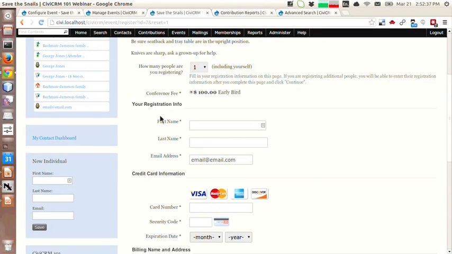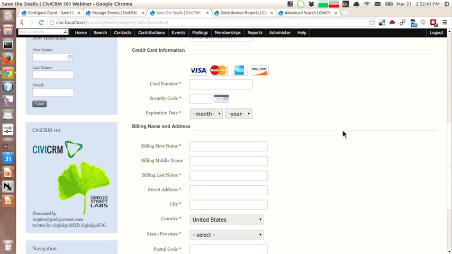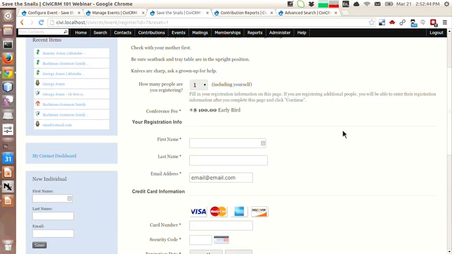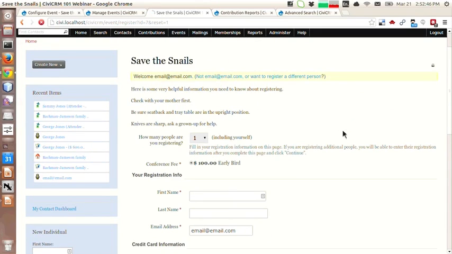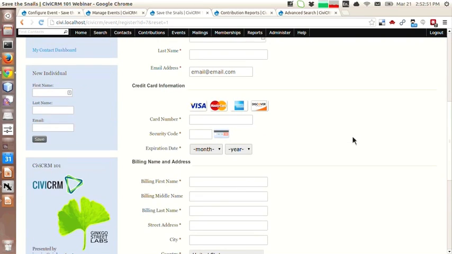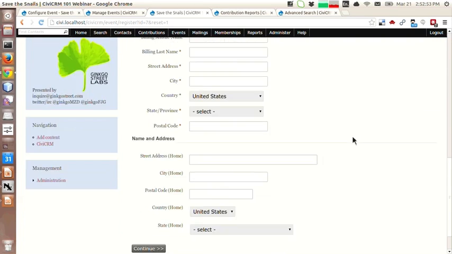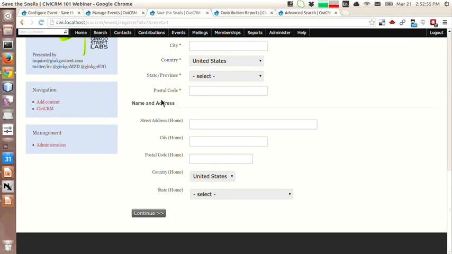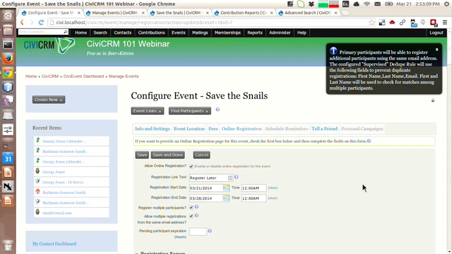Here's our registration info right now. We're only collecting first name, last name, and email. And then we have the billing info. So now I should be able to refresh this. And now, since I put it at the bottom, we're going to scroll past the billing info, and now we have this new profile, or this new form, added in here to collect the additional information. So this is pretty basic information, but like I said, you can add your own profile.